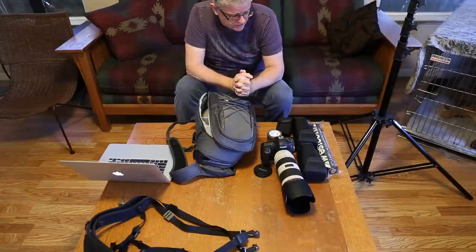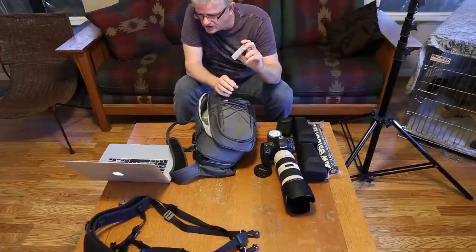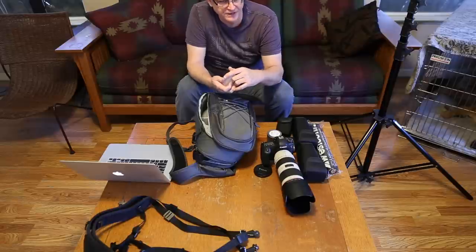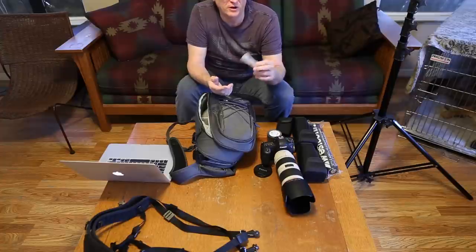I have a couple of other flash accessories. I actually have a Vello. This is the Vello bounce dome. I've used this a couple of times, but I find that if I just use the flash with the white card and do a bounce flash, I get pretty good results if I'm doing on camera. So I really haven't used this much.